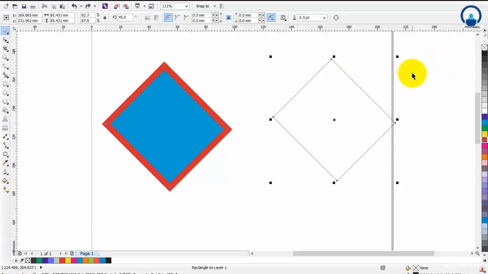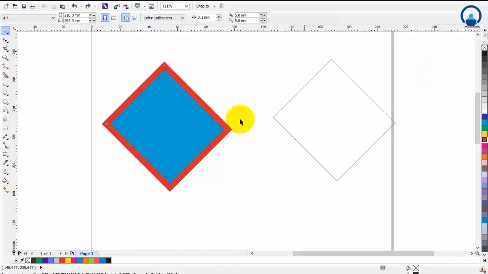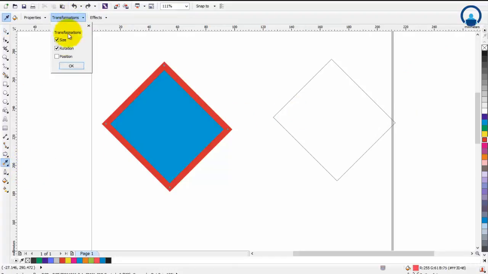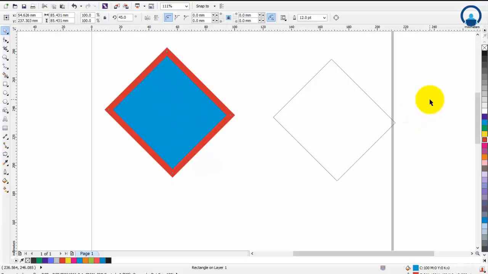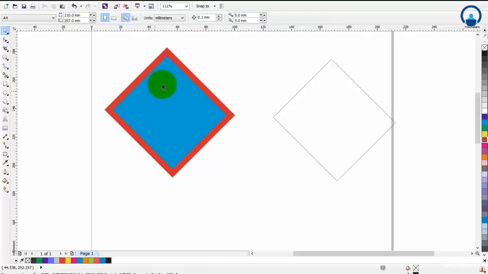Okay, suppose this is the size, rotation, and this is the position, meaning where the object is placed on the sheet. I also want the position of this object to be copied onto this object.